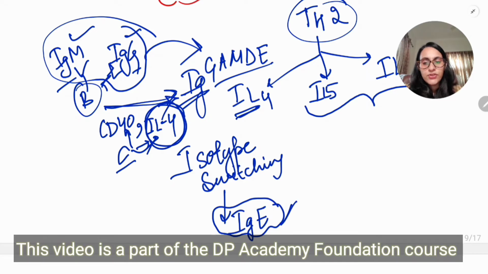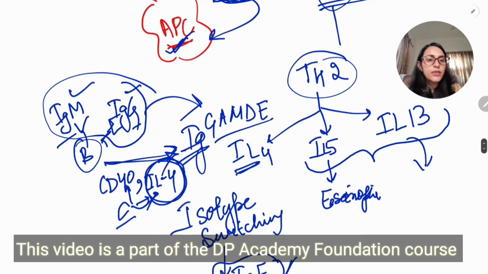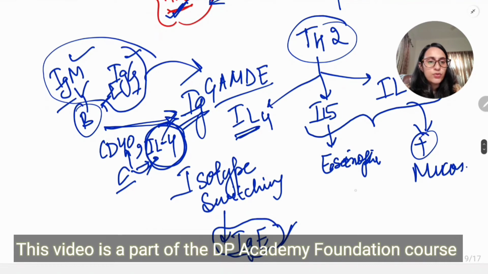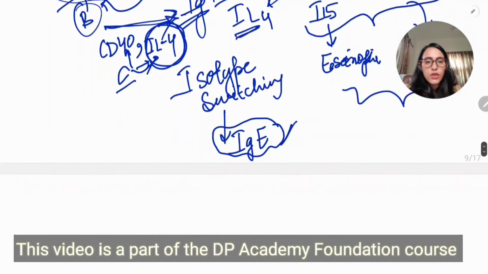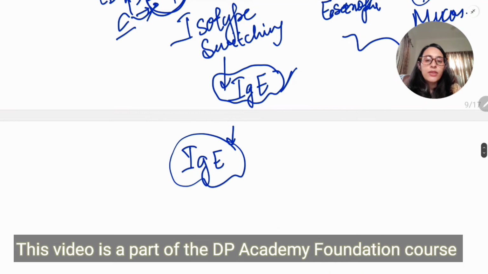the immunoglobulin responsible for allergy. Then interleukin 5 is the one that is going to activate the eosinophils, and interleukin 13 is going to produce the mucus. Both of these are going to play an important role in asthma. So we have immunoglobulin IgE, which plays an important role in allergy. So you can remember E for allergy. This is how you can remember.